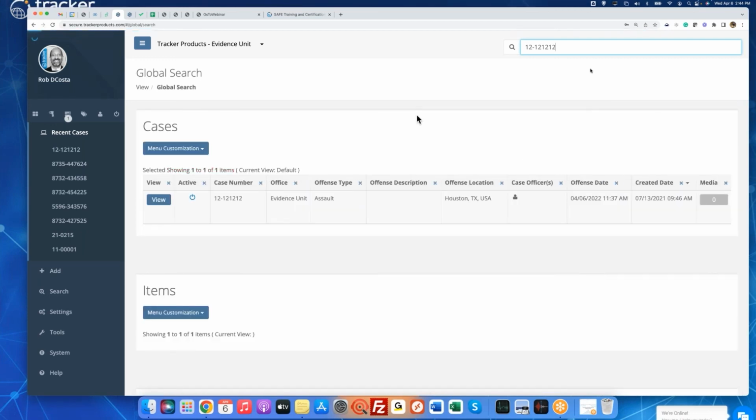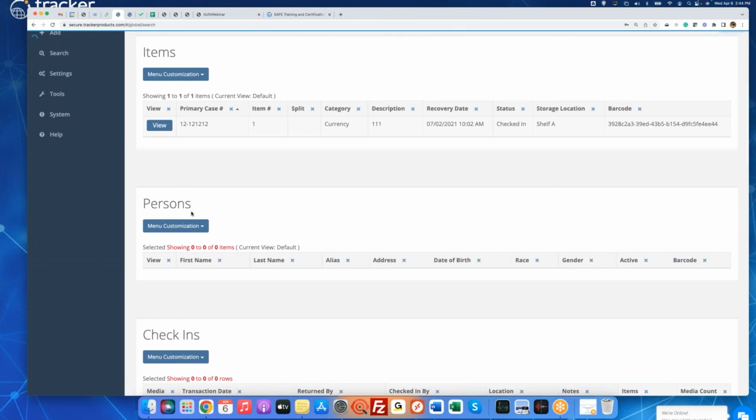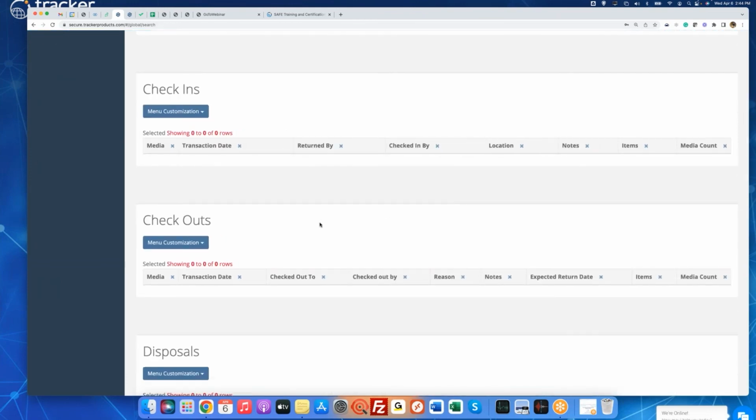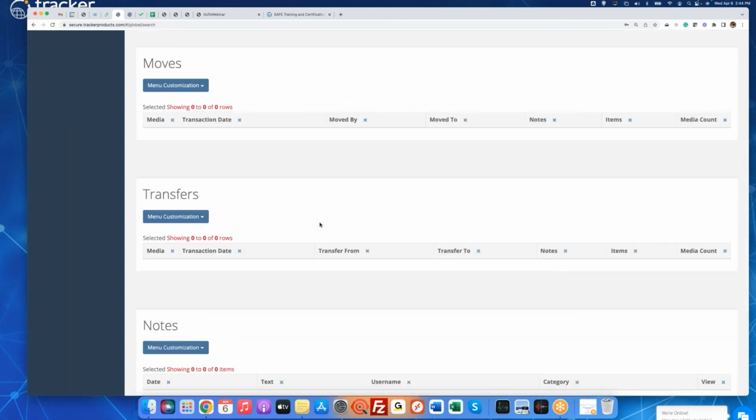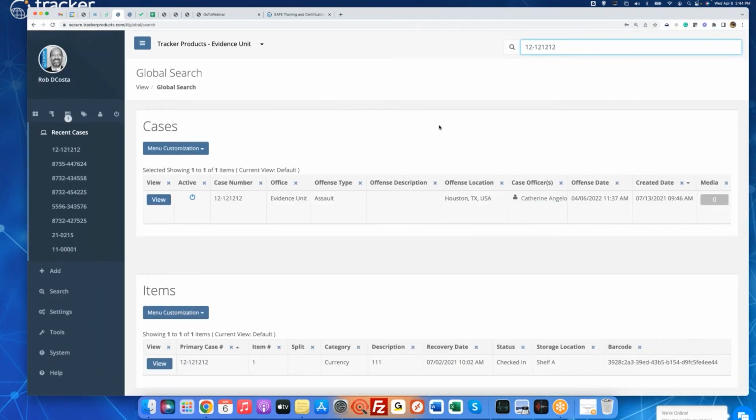All right, so if you do your global searches, that's going to pull up cases, items, people that might be related to whomever, whatever, things that have been checked in, checked out, disposed of, etc. So that is really searching most everything for whatever you type in.